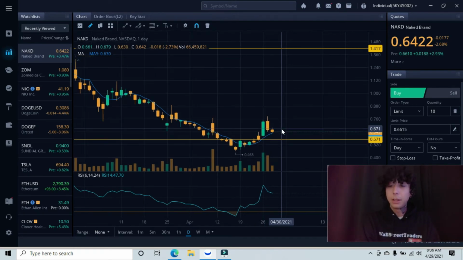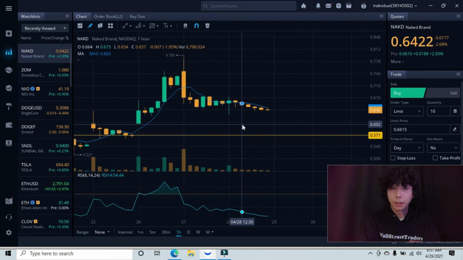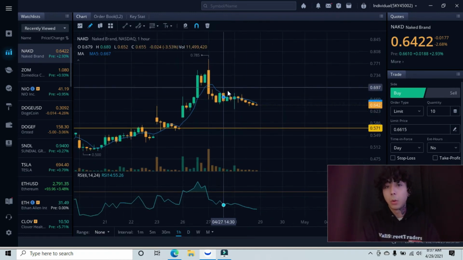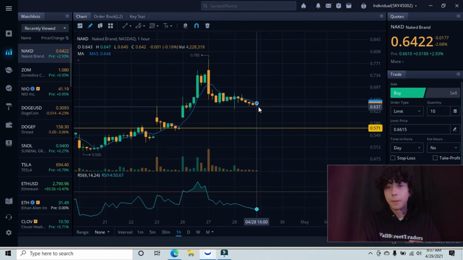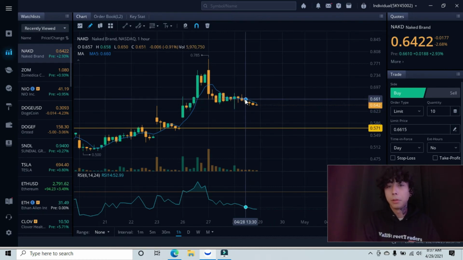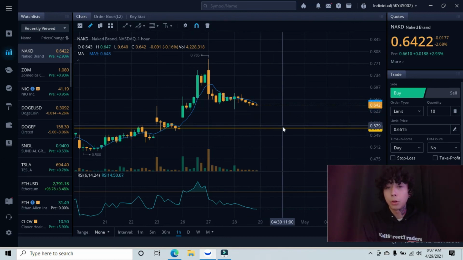Can it be done? Yes, but more than likely, like I said, we are going to pull back down to this major support line before anything. So if you were to get in, let me go down to the 1 hour chart so we can be more specific. You can even tell on the 1 hour chart that we're starting to pull back. We're creating lower lows. So yeah, even right now, I can't even say as an aggressive entry you could get in right now because we are below this trend line on the 1 hour chart. So it doesn't make sense to get in into something in a downward trend. So we want further confirmation, you guys.